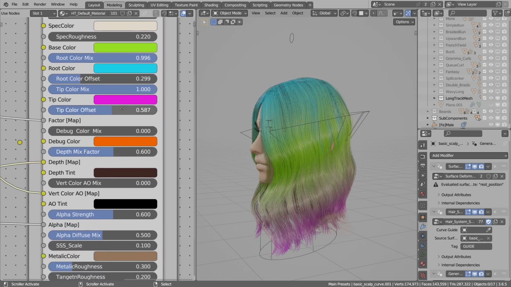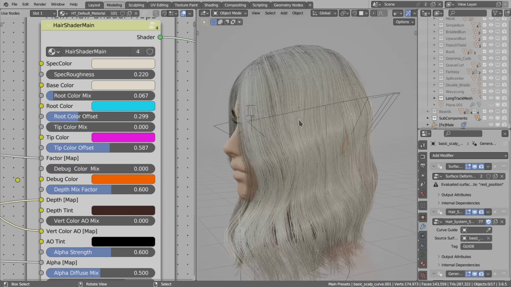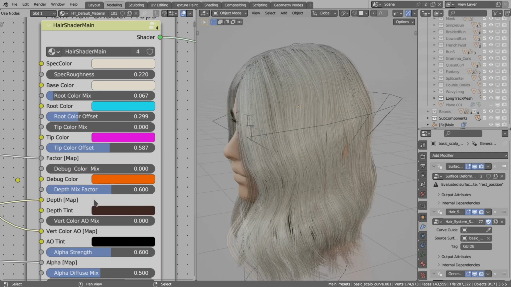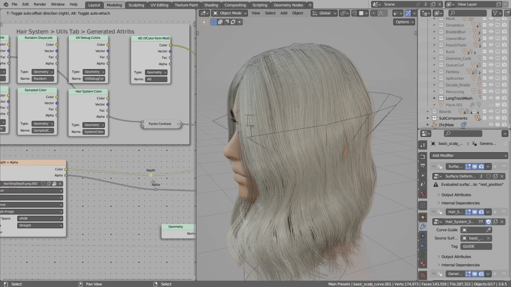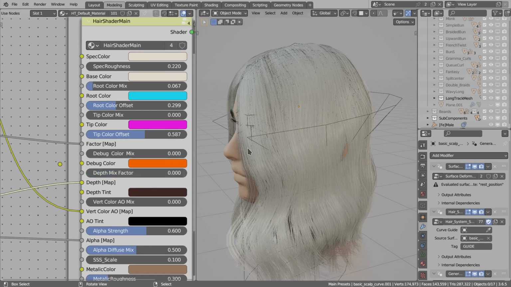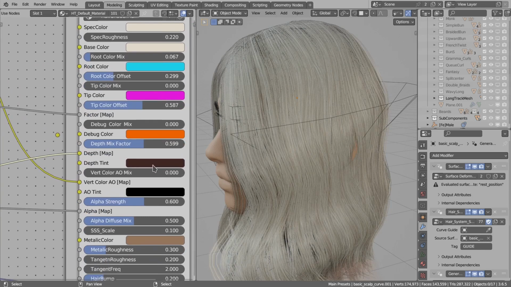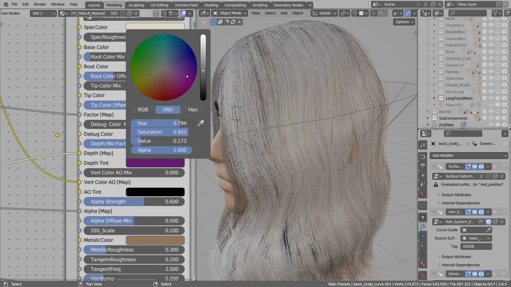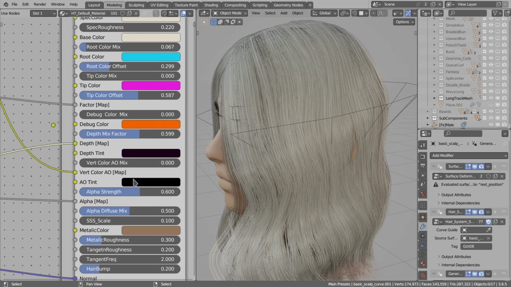There is the depth mix factor. It will be easier to see on more uniform highlights, on more uniform base color. So the default hair tool textures come with the depth pass in the RGB channel. You can then mix this with the depth mix factor. There is the option to colorize also this depth pass to make it maybe more pinkish if you want. There is the ambient occlusion mixing, but I will later show how to use that.